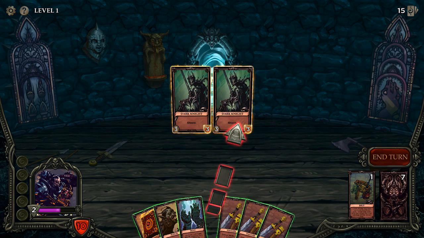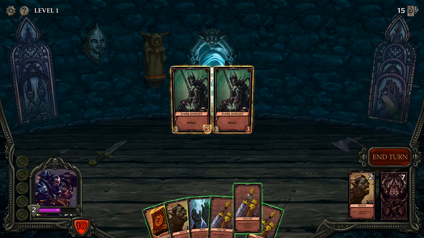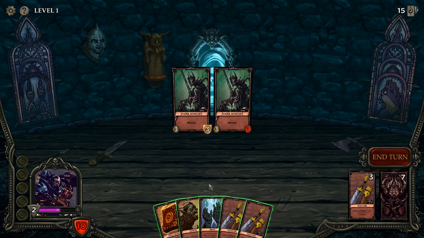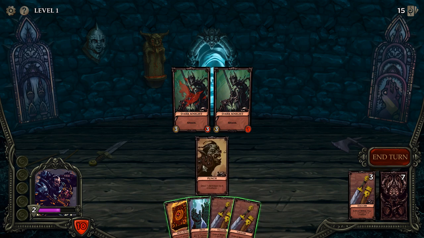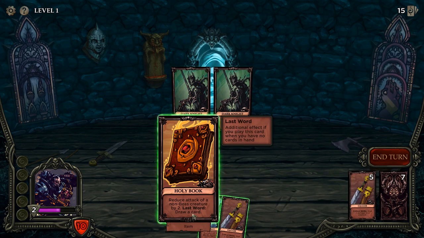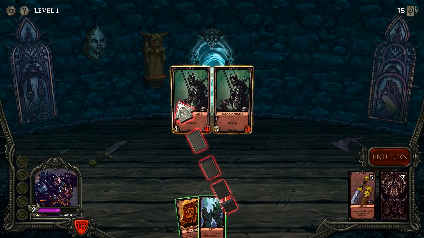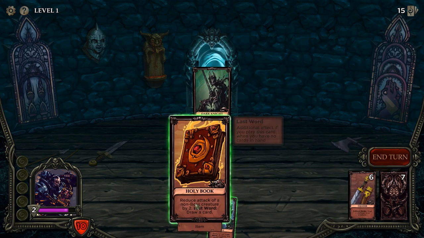Okay, don't just use punch to get rid of the shield. Shield blocks all damage until you destroy it. No critical strike there. There's only a 25% chance. Let's punch you as well. Ah, damn. But Holy Book can reduce his attack. And we want to use that.